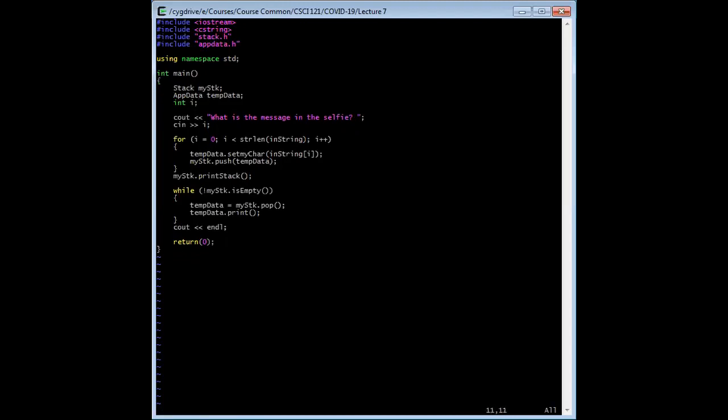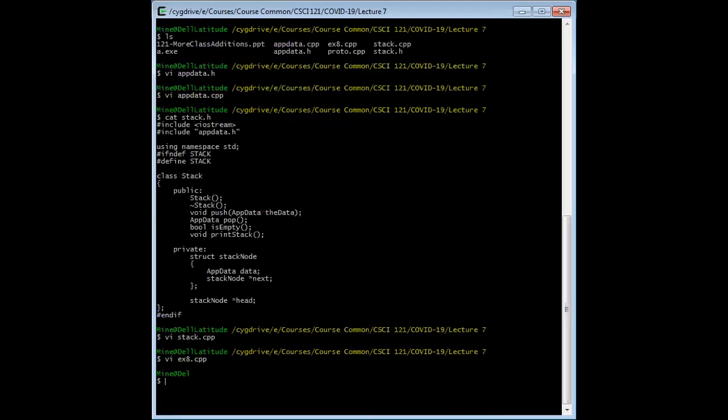I've got temp data and app data, int I. Wow, I'm going to go back just a little bit. Somehow I got some edits in there, but not all.